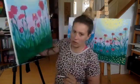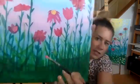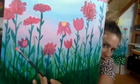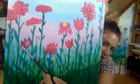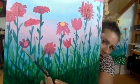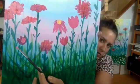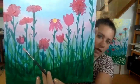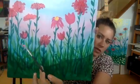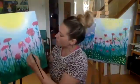Puis si on regarde très proche, ici, on peut voir, we can see the first layer is dark. You can see the green coming through it. Now, I'm not going a lot lighter than I did before. It's still going to be like a colorful flower. It's not going to be pastel by any means, but this is going to make it less transparent.